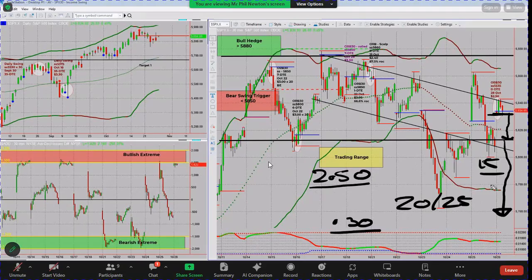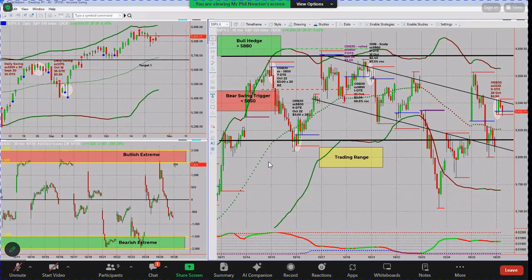So I might have to wait. I might get the directional move, but I might also have to wait time-wise till near the end of the day before my target exit is reached. I don't really want to wait to the end of the day. I want to get a nice quick trade. The other thing I mentioned is, firstly, we can see the potential is from range high to range low. I also don't think there's going to be big movements. We've got no news today to potentially drive the markets.